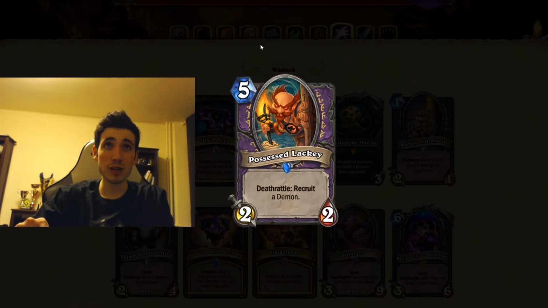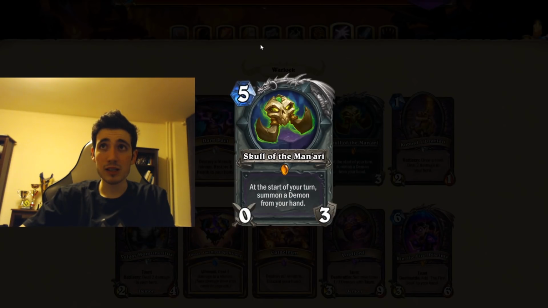But I understand why it's 5 mana. If it would be cheaper, it could be abusable. School of Manari. 5 mana and at the start of your turn, summon a demon from your hand.